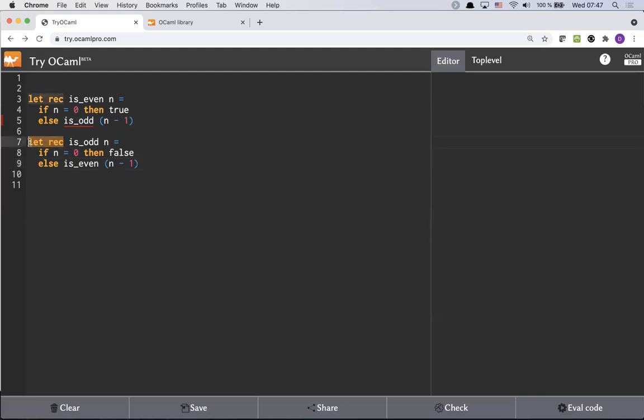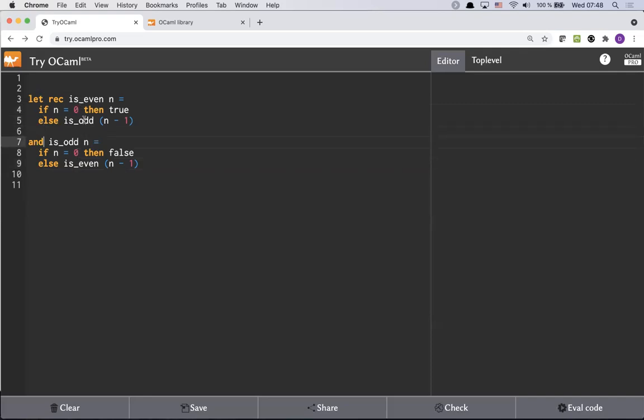So what you have to do when you have mutually recursive functions in OCaml is to use this and keyword here. What it says is that this expression, when we jump in, will use, okay, this is also a let rec, but these two are mutually recursive, so they know about each other.